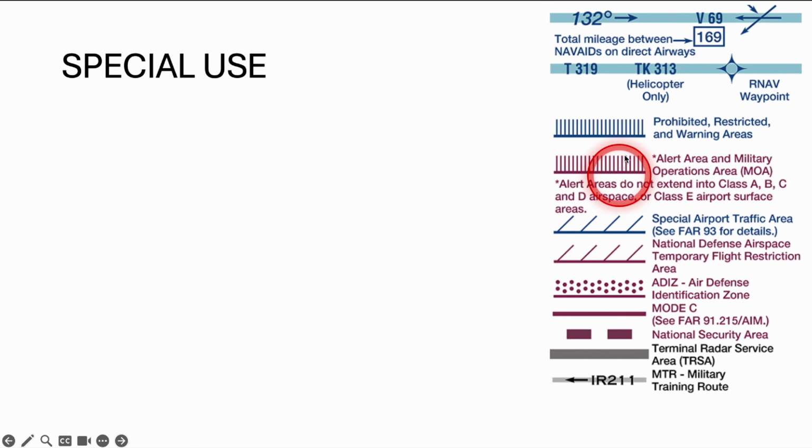Some special use airspace and a couple other depictions too. So you'll see these light blue lines going across these sectional charts. And that's to indicate a federal airway, or a Victor airway is what they call them, because they're identified with a V followed by the number for that airway. And what these do is they are basically a highway in the sky. They connect VORs to one another, and you can use these as, like I said, a highway. You'll mostly use those in instrument training, but they're still going to be depicted on your VFR charts, and you're still welcome to use them.